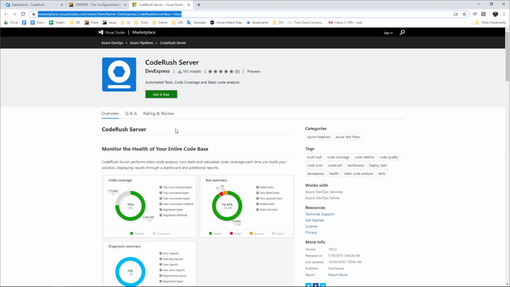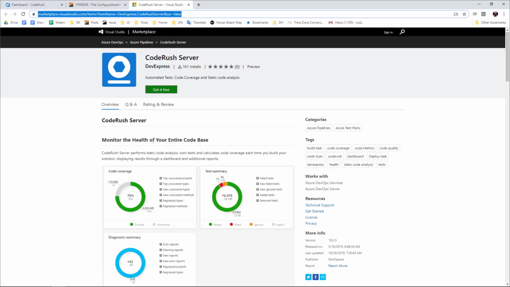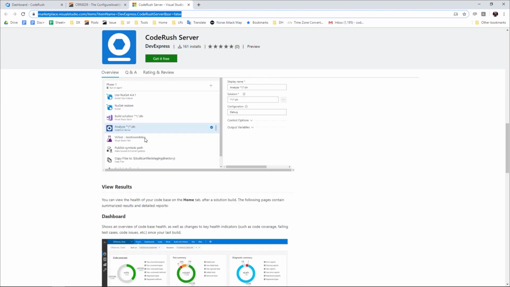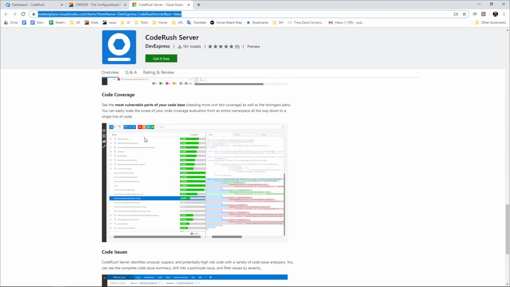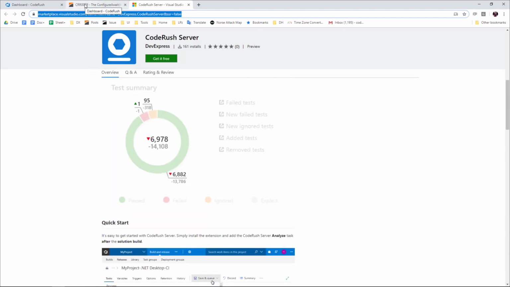Take a look at it. Download it. Tell us what you think about this preview. We've been working on it for about a year, I think, and we're interested to know what you think about it. Let us know what you like, what you need, what you want, what we could do better.